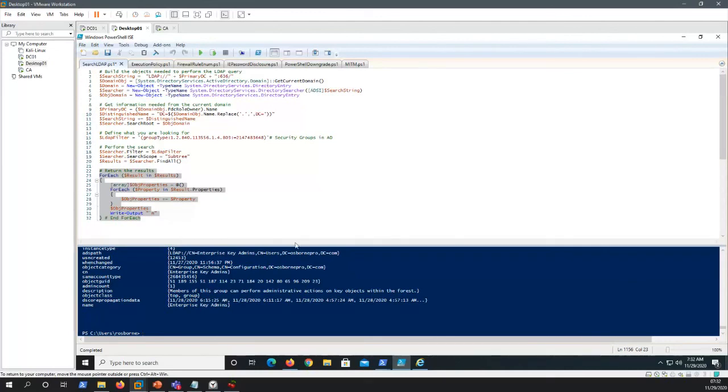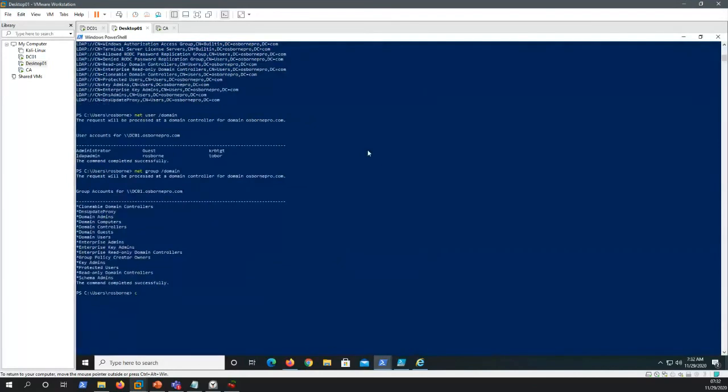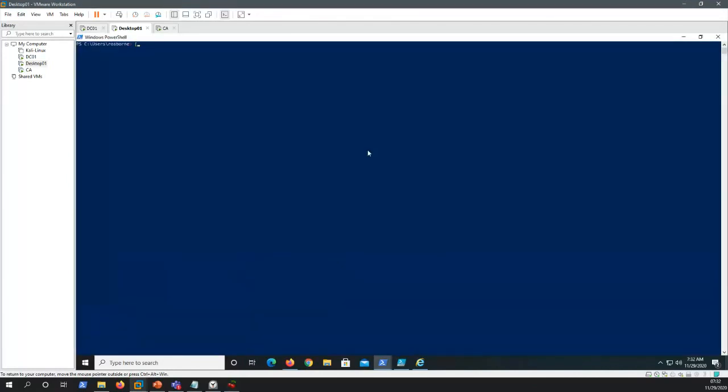So we can view our security token by building the object.